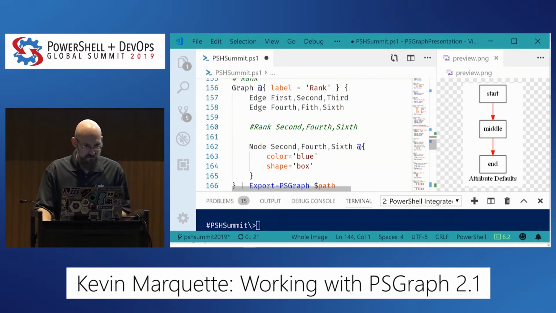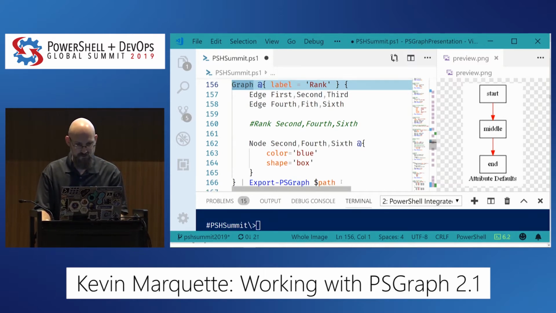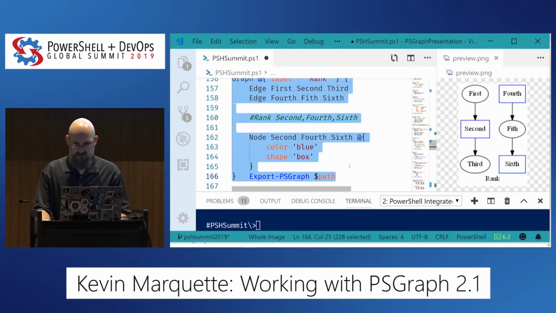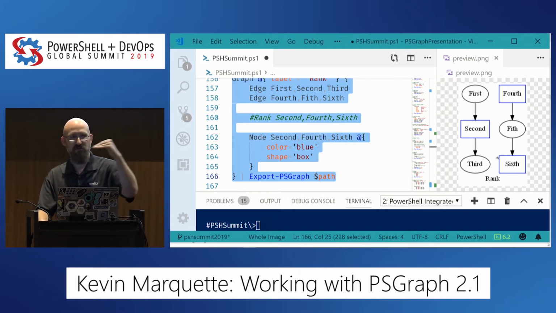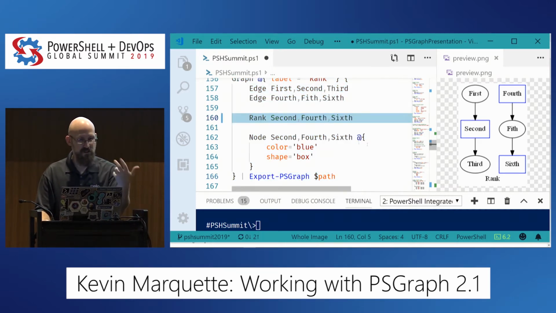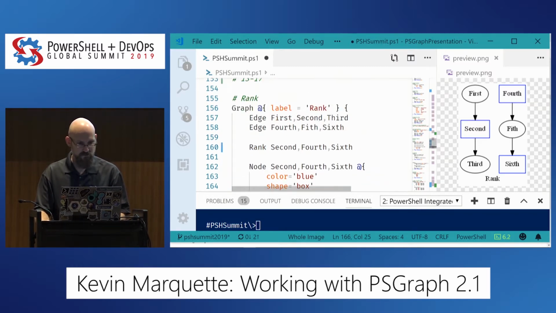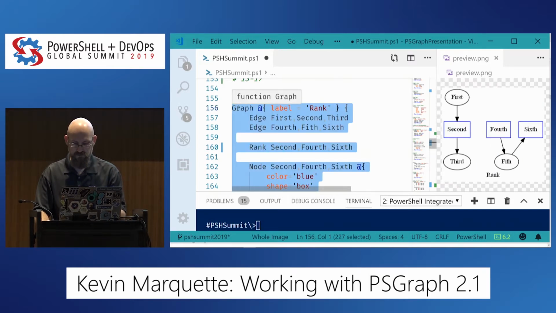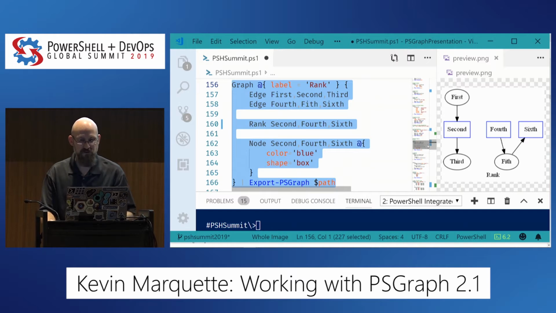The rank command will identify nodes that should be at the same level. So let me draw this diagram once here. And we'll see how we get these two flows, right? The first, second, third, the fourth, fifth, and sixth. And for some reason, I want to have the second, sixth, and the fourth in the same horizontal line. I can rank them equally together. So putting them on a rank will instruct the engine to actually line these things up this way. There'll be times where I use this quite a bit to make sure the things have that alignment that I'm looking for.